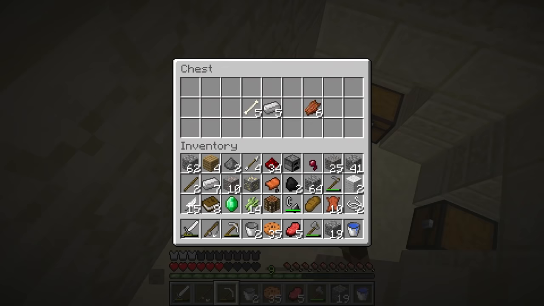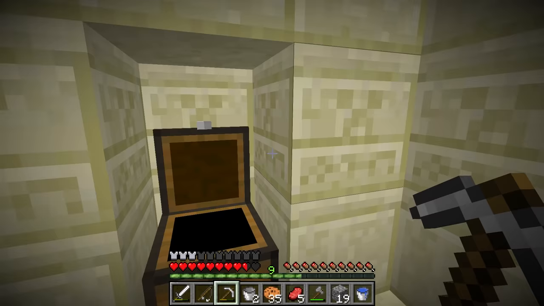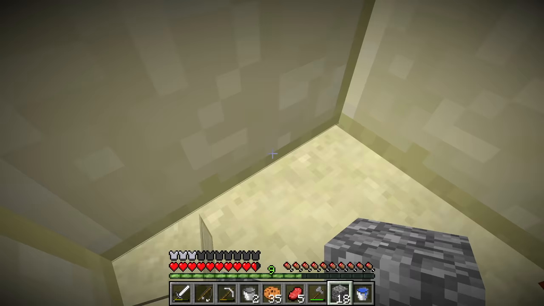Come on. 5 iron. Okay, that's definitely a good start. 2 diamonds. Yes. And even more iron and gold. Oh, this is so good, dude. More iron, even more iron, and even more bones. Okay, so I can just get a bunch of carrots or wheat if I want to. And I'm also gonna take this TNT. I don't really know what I'll use it for, but I'll definitely use it for something.